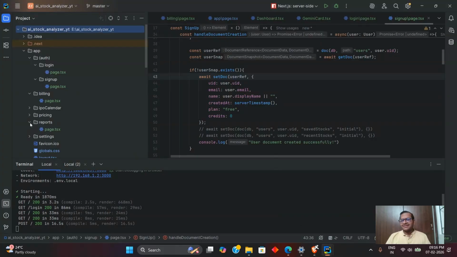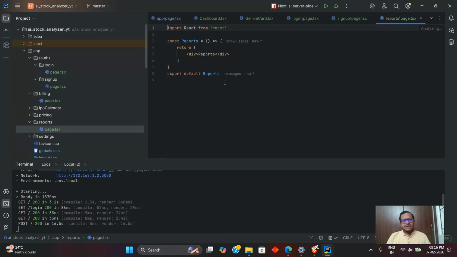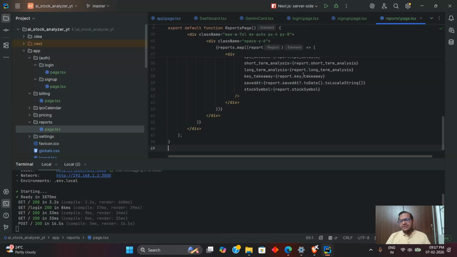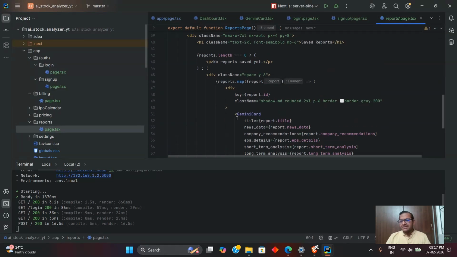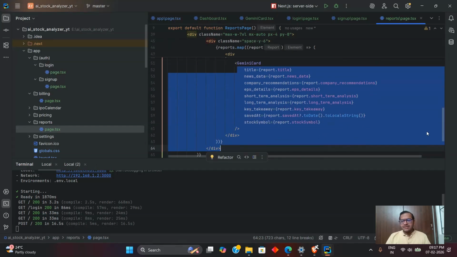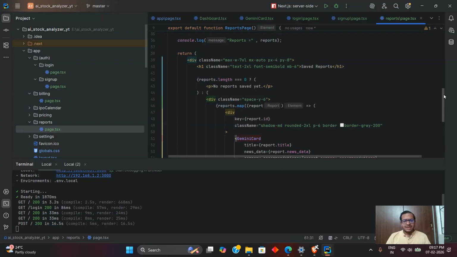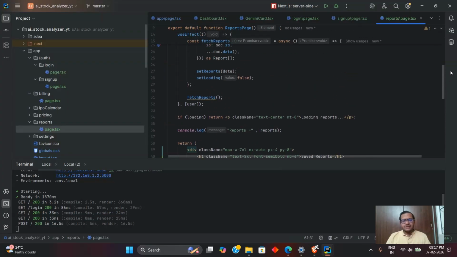This is going to be a very simple page because what we are doing is fetching the reports and then feeding all the reports to the Gemini card. I'm just giving every report which has been analyzed and stored to the Gemini card. That's all.